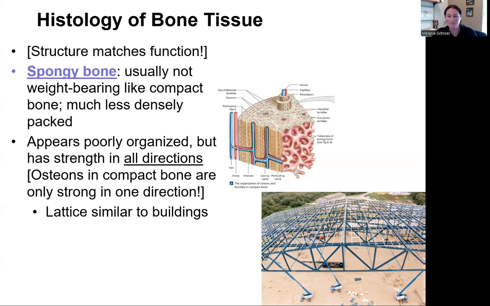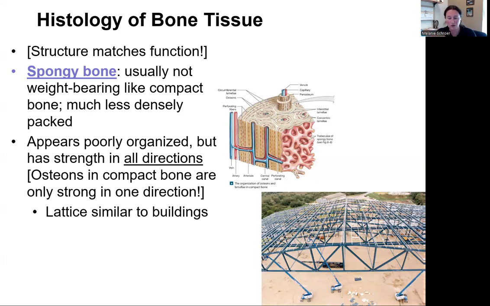And so the way that this is designed, the reason why the roof in the academic spine doesn't just fall right down, is because these bits of angle iron are arranged in such a way that they distribute the weight. And so they're just as strong as a solid piece of iron, but a lot lighter than a solid piece of iron. And our bones do exactly the same thing. Our spongy bone has these little riblets, these little trabeculae that are arranged in exactly the right way to distribute the weight based on whatever you do with your body. And at the same time, it's lightening our skeleton.